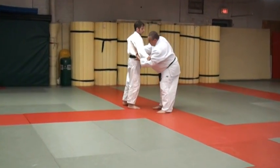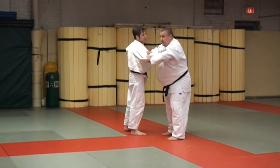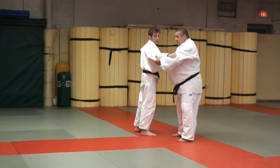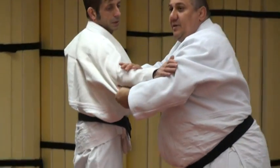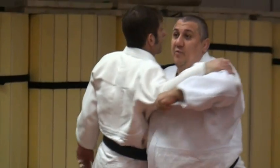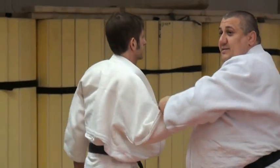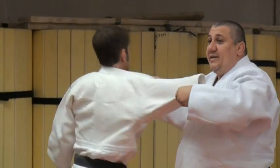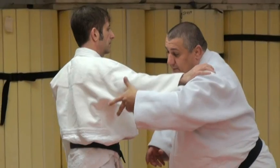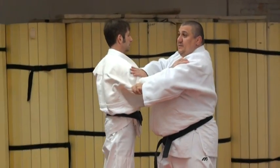Here, on the seam, and twist. When I twist, I compress the gi on his muscle. It gives me strength, and it gives me leverage here — he won't move. I want him to come. When I pull, I want him to come. If I just sit here and take the sleeve, I might not get that pull that I need. So grab it here, grab it strong, and twist. When I twist, I lock him.